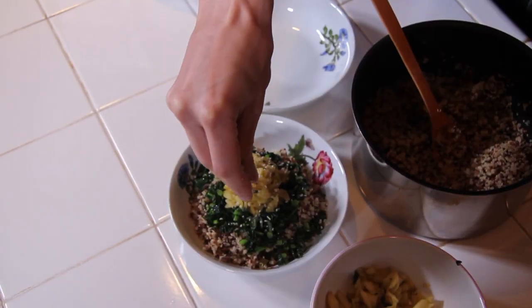And I know I'm notorious for this. We're gonna top it with hemp seeds. I love it, I can't help it. It's one of my favorites, and it's just gonna look so pretty on top of our Kale Apple Quinoa Bowl. So add a nice healthy pinch of hemp. And now it's time to take it to the face.